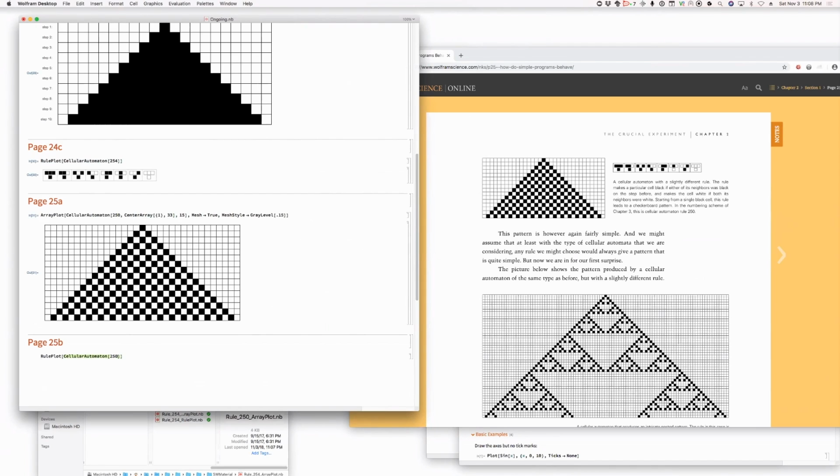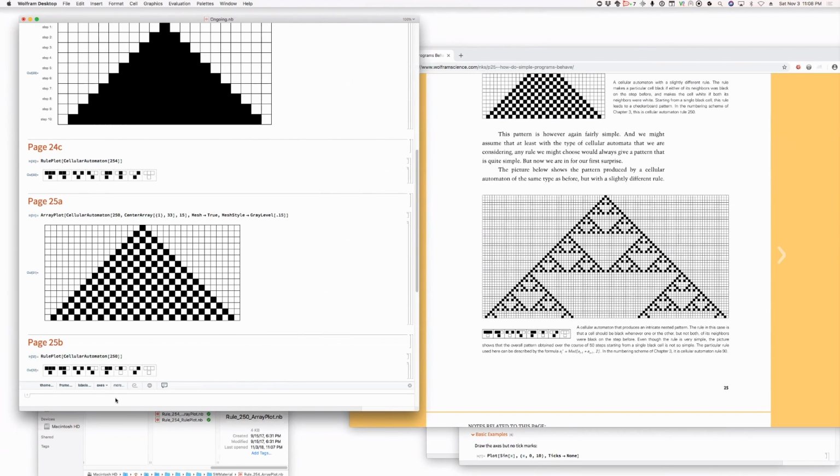It has gotten so much easier over the last close to 30 years to make these. Now I can make this bigger if I want to. I don't think it's going to make any difference to the way that this works. Okay, now let's do this one here.